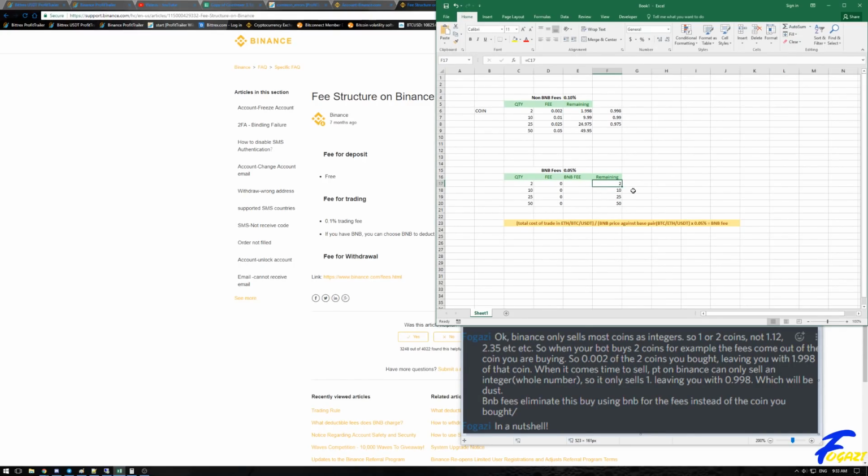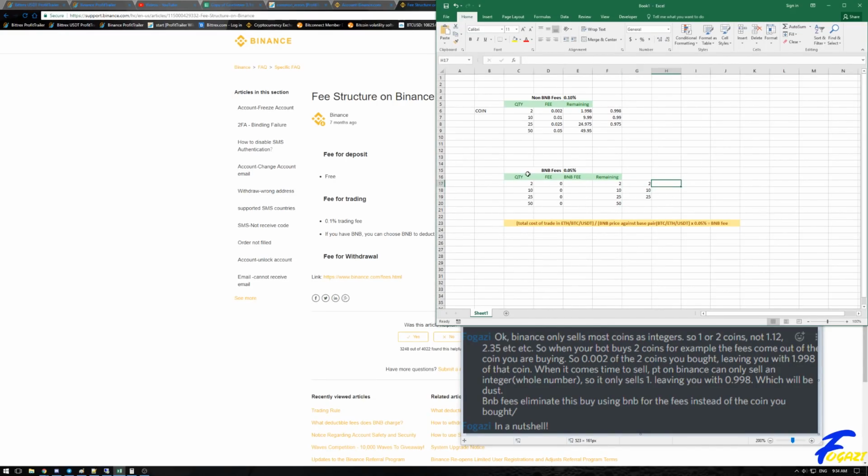So when it comes time to sell, bang, it sells a whole lot. It sells a whole 2 coins. The whole 10, ooh, what happened there? 10 coins, 25. You're not getting any left over. You're going to have no dust. The only time you are going to get dust out of this is when the bot can only partially sell. So every now and then the bot can't fully fill a sell order and you'll be left over with some. Sometimes that may go into dust, sometimes not. You know, who knows? That's something that can't be avoided.